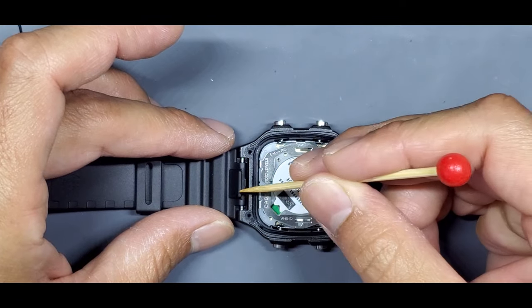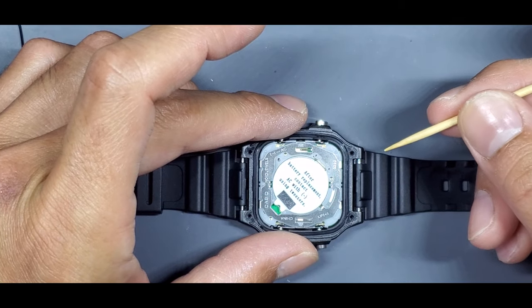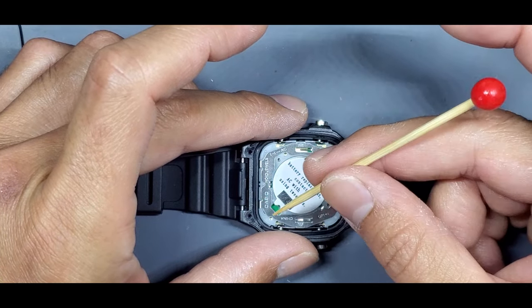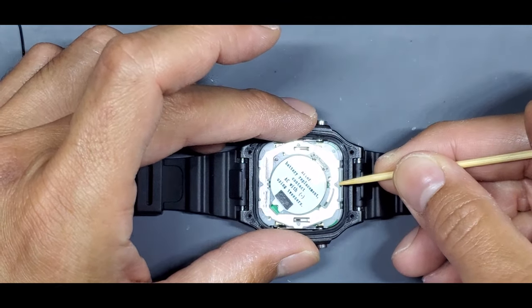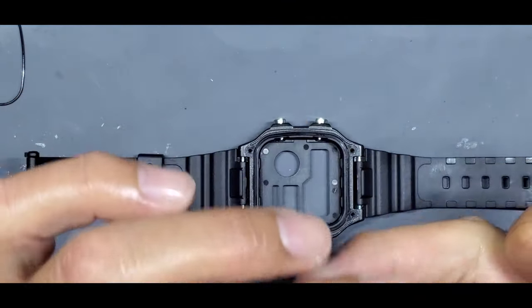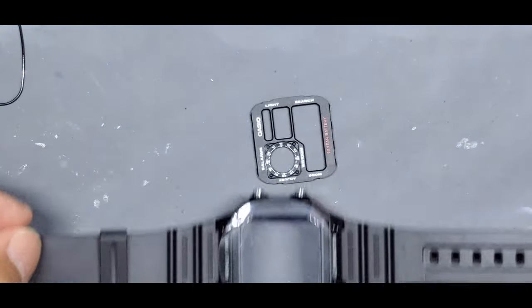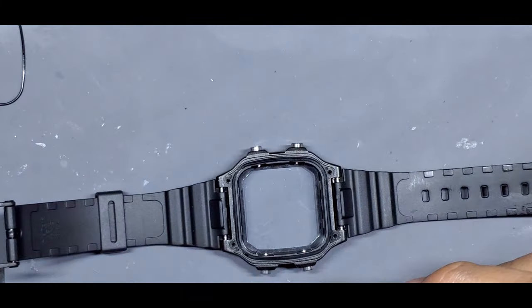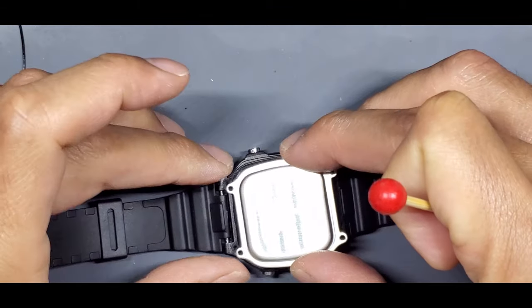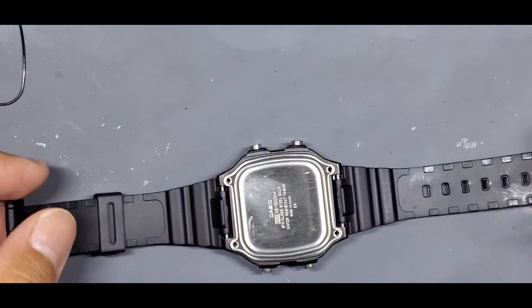Next we have the module. This is the 12, this is the 6 o'clock position. You can go to either 12 or 6. Take a small tool — I just have a toothpick with a nice round tip to make it more comfortable to use. I'm going to pry up gently on that module and just remove it out. You also have the masking here. What I recommend you do is just flip this over and dump that out, and then take your case back and immediately replace that to limit the amount of dust going in there.